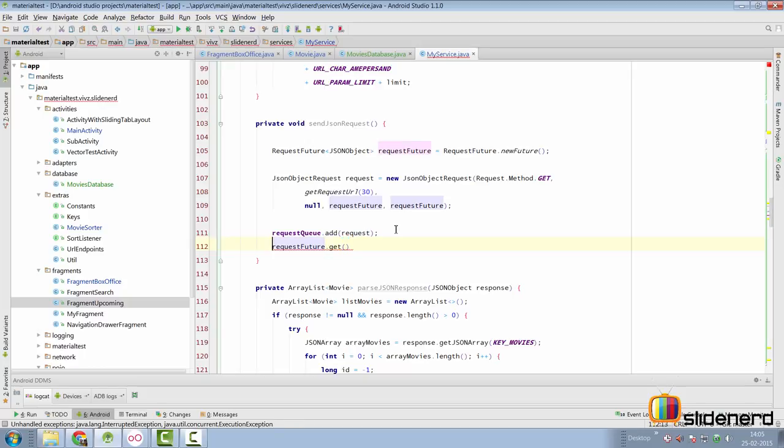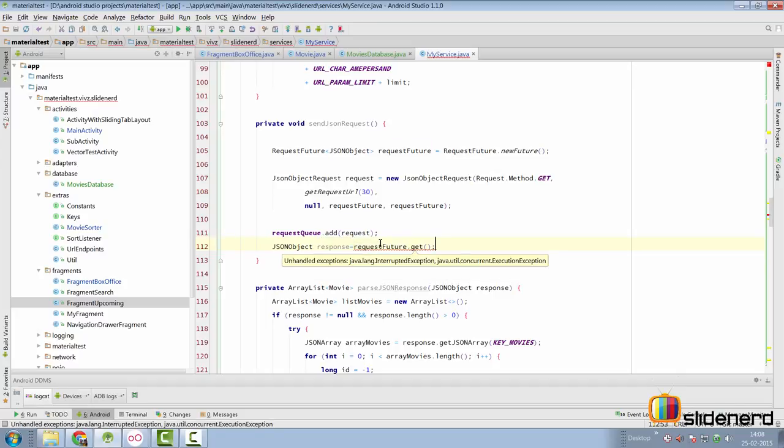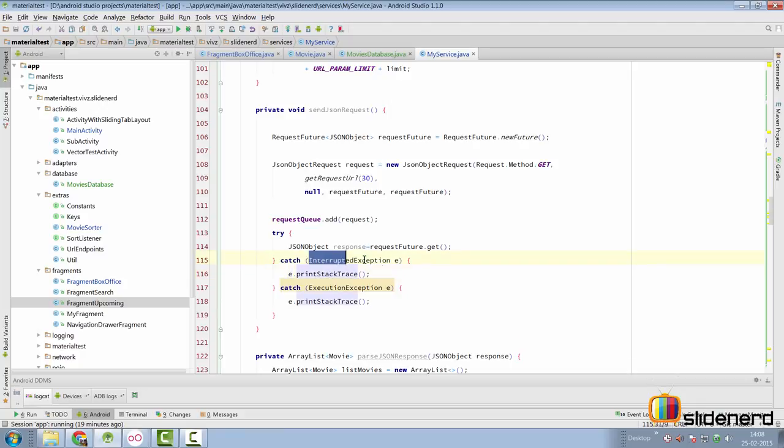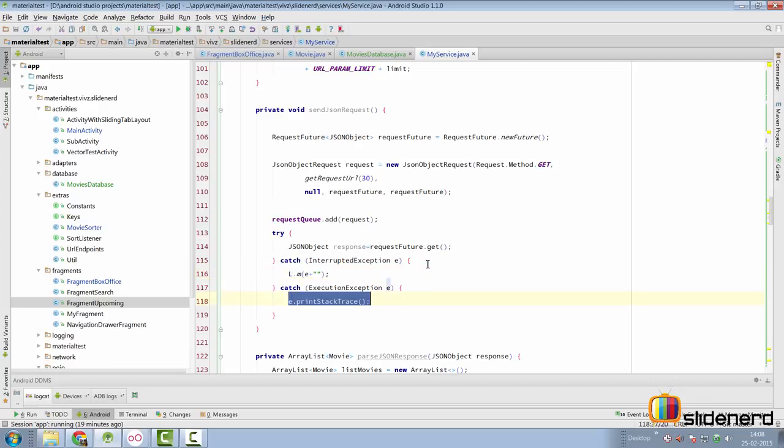So we can go here and store this inside our JSON object here, and we can call that response in our case. Now this is going to throw two different exceptions which we need to handle. Press Alt Enter here and say surround with try catch, and there you go. There's an InterruptedException and there's an ExecutionException. In both the cases, we are going to simply log our messages here by saying L.M and passing the E with appropriate string conversion needed to print the exception.